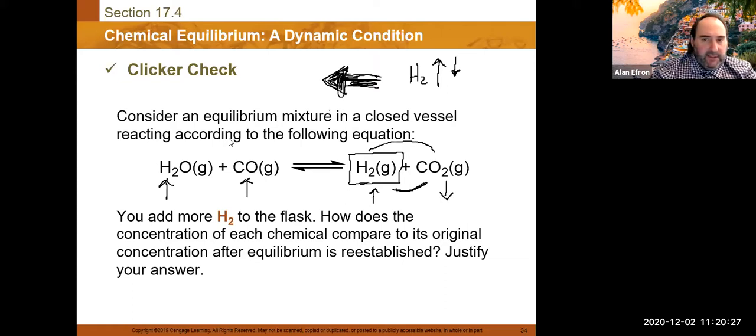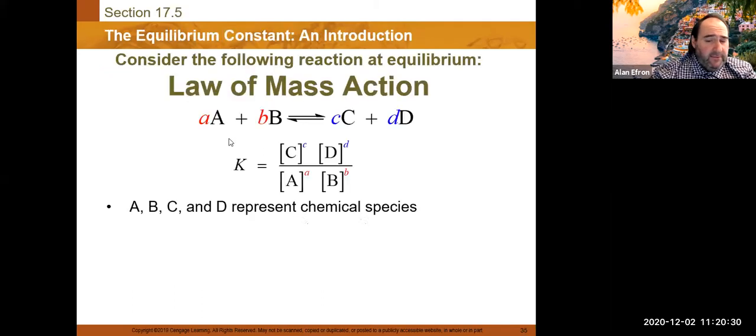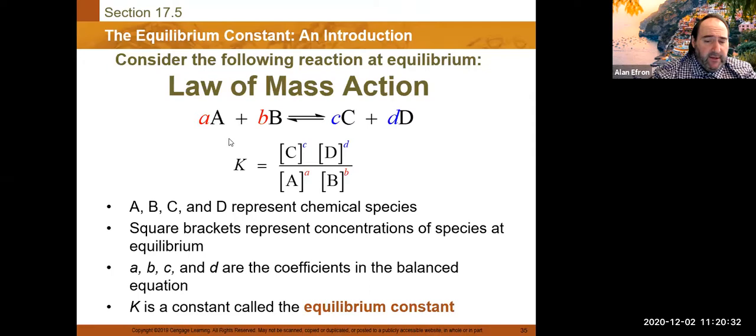So there is a relationship that we have for equilibrium reactions, and this is what is known as K, and it is a capital K, not a lowercase k, which is a rate constant. So actually, capitalizing the K is really important here. It is capital K here, which is our equilibrium constant. And it is a constant, which means for a particular reaction at a particular temperature, you will get the same relationship.